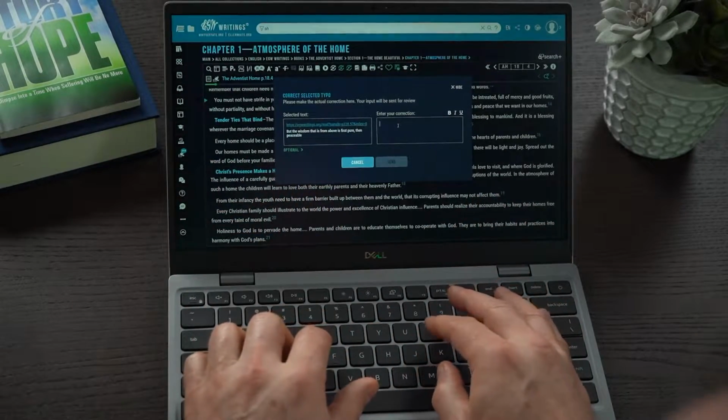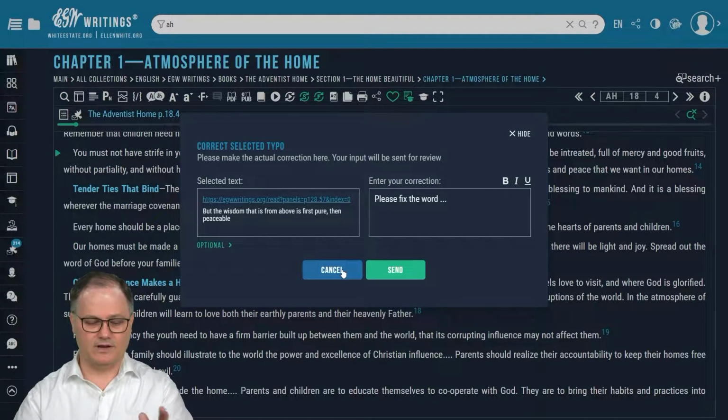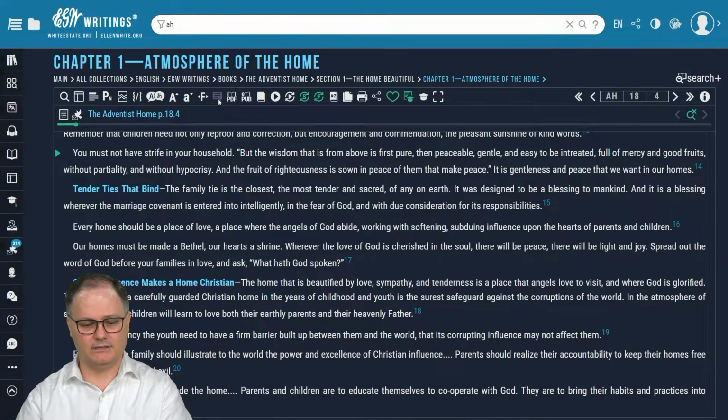You type it in here and say, please fix the word, and then put in the word. Then you click send, and we will receive that in an email, and we can verify it against the original printed book or against Ellen White's writings. If it is actually a typographical error, we will correct it. So that's the suggest a typo.